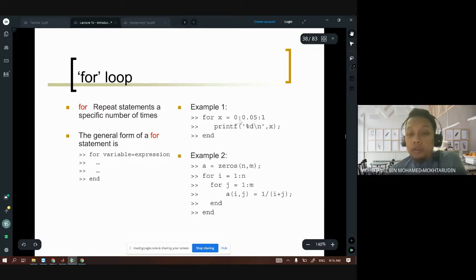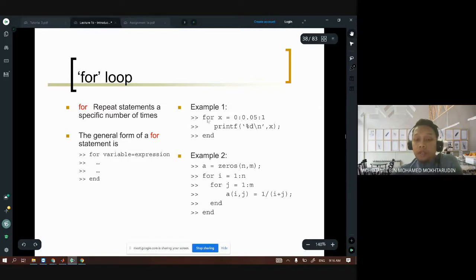So 0, then 0.05, 0.1, 0.15, etc., until 1. If you don't have the increment size, you just write 0 until 1. So the double dot here means until.